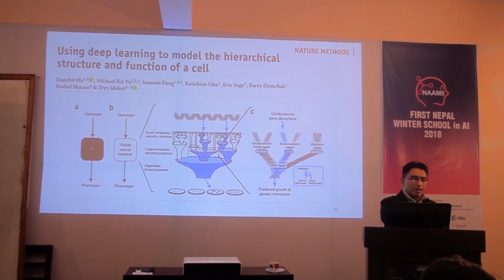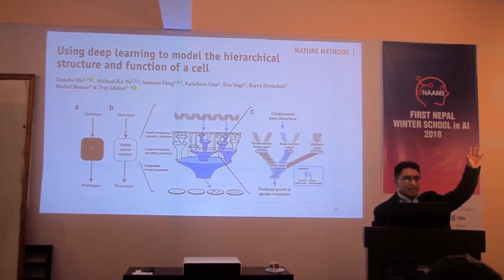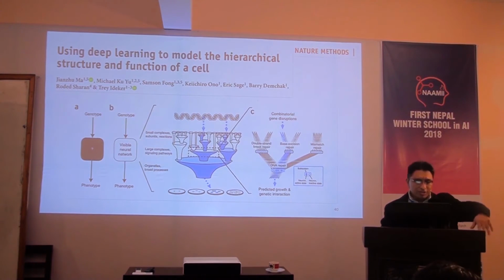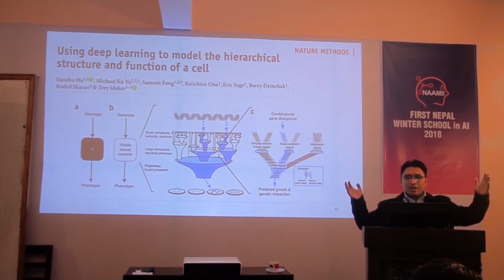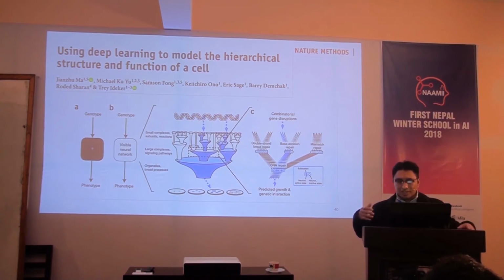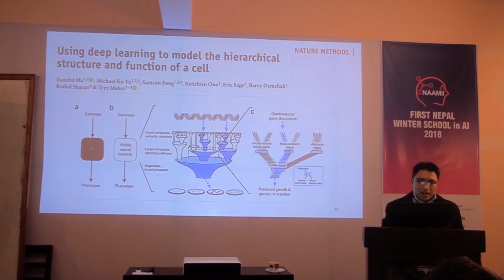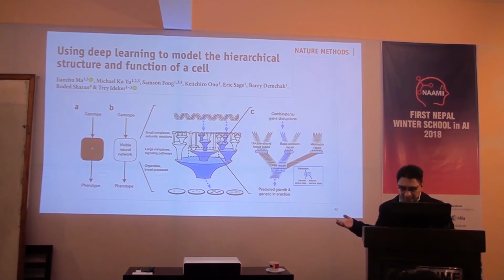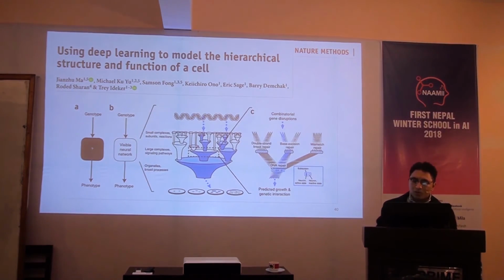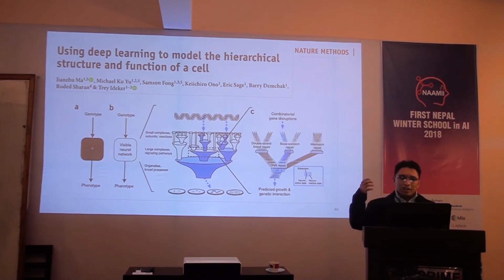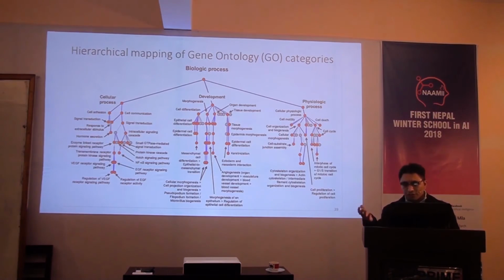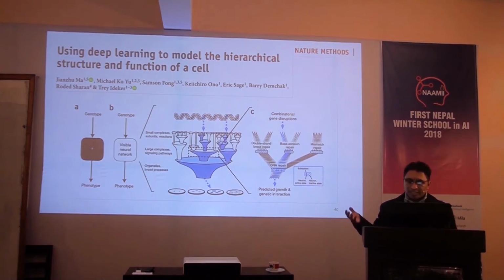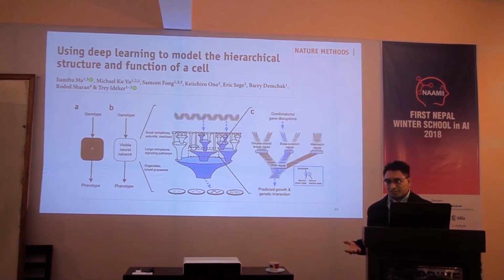When I talk about phenotypes, I'm talking about, say, whether a person is in a diseased condition or a healthy condition, or some kind of features or traits that can be measured within an individual. So this group from the University of California, San Diego, what they did was they modeled this particular tree, and they formed a deep learning model using some kind of structure to it.